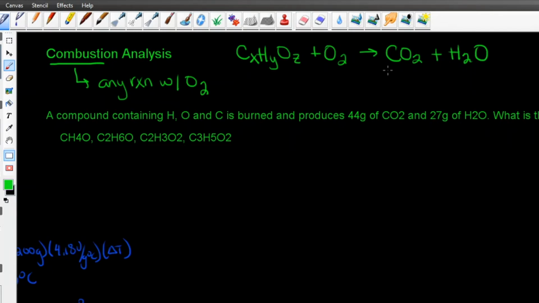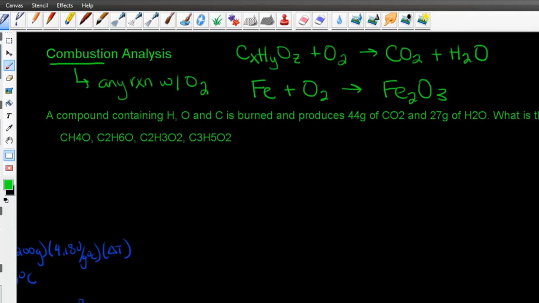Incomplete combustion can result in the production of some carbon monoxide as well, which is why burning fuel in our cars is not so great, because besides producing carbon dioxide, it also produces carbon monoxide. But technically, even the reaction of iron with oxygen in the air to produce rust is also a combustion reaction. So don't get too tied up in combustion only ever producing CO2 and H2O, but that's your sort of traditional hydrocarbon combustion.